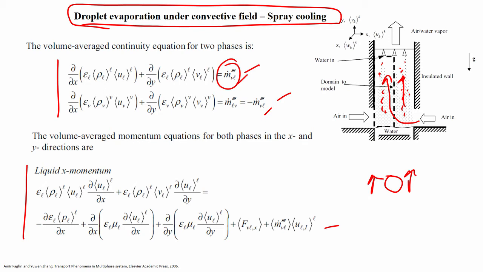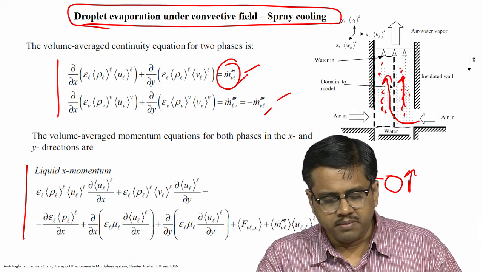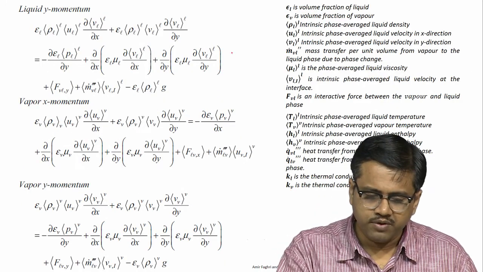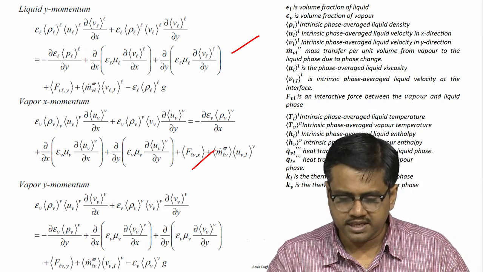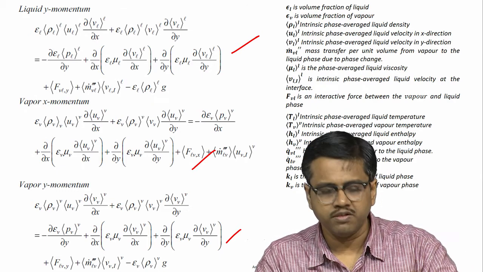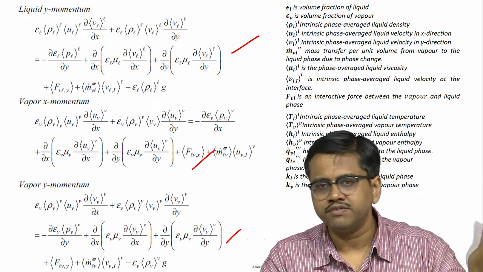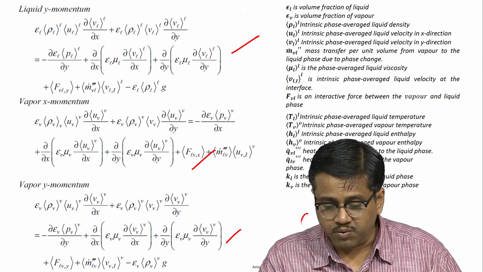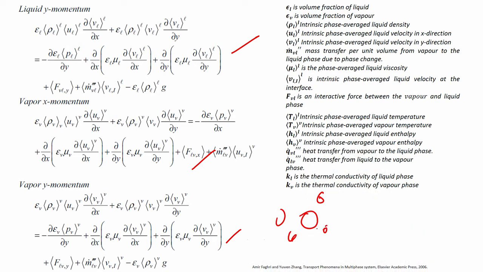Okay. So, this global equation, without going into the details, there are ways in which you can write volume averaged global equations, the details of which are not within the scope, but just to give you an idea. So, if you write the continuity equation, the liquid momentum equation, the vapor momentum equation, x and y both, you should be able to cast this problem and you should be able to solve it. So, this basically takes into account all the interface interactions that take place between the two phases. Here once again we are not interested in one droplet, but these are thousands of droplets. So, we are more interested in a global volume averaged flow field and mass transfer and heat transfer issue.